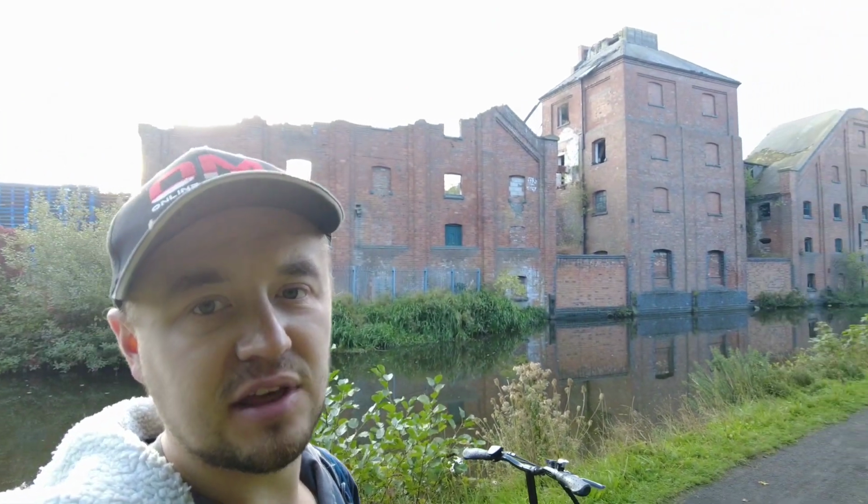So there is more information behind it if you want to look over it, because there's pages and pages full of what went on, the history about the maltings itself. I find it very interesting. You know, places like this hold much history. But yeah, let's go and make our way a bit further on. Let's go and see what else we can find. But that's just one more look of Langley Maltings for you, look.